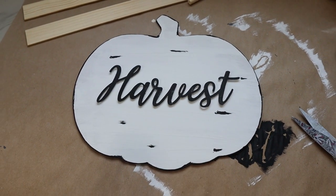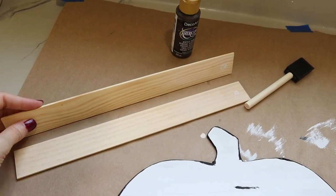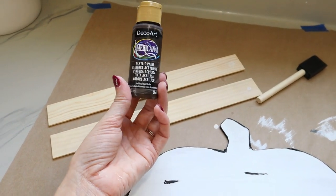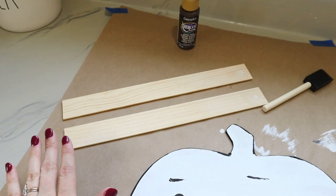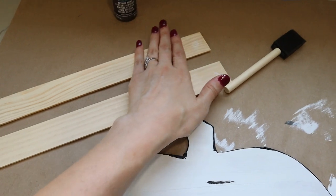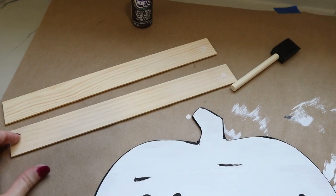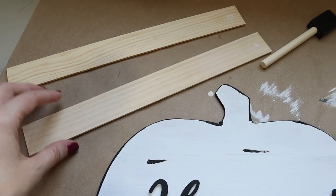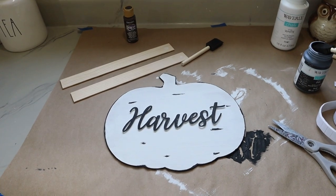Alright, so here's our pumpkin ready to go on the front of our hanging sign, and that's what we're gonna work on now. So my rulers are ready to go, ready to be painted. I'm going to be using this color Traditional Burnt Umber by Americana. And what you do is you paint it on and then you wipe it off with a wet paper towel, and that will keep your rulers from getting sort of a solid coat of paint. It'll give it more of a wood stain look, so you can see through and still see the wood grain from the ruler. So we're gonna go ahead and work on that, and then we'll start working on the Buffalo Check background.